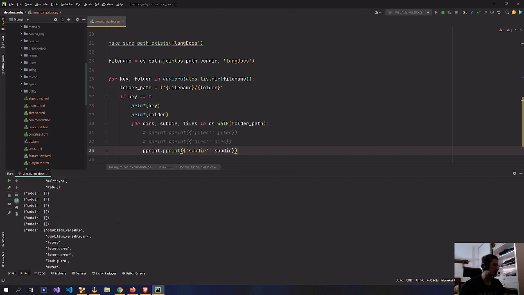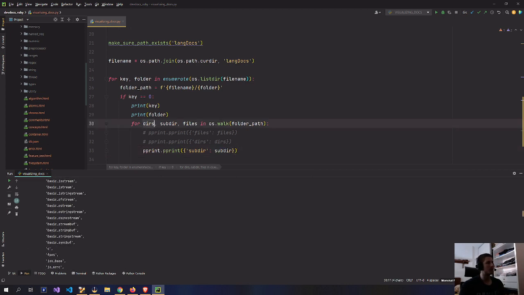At least for me, it makes more sense, because dirs is the directory that I'm looping through, subdirs are the subdirectories of that directory, and files is the files, obviously. So I print dirs now.